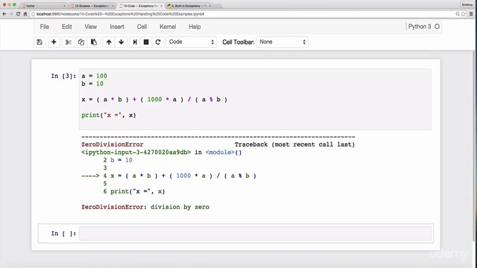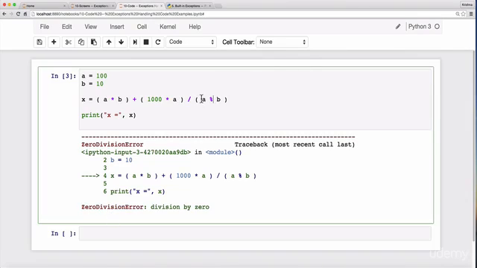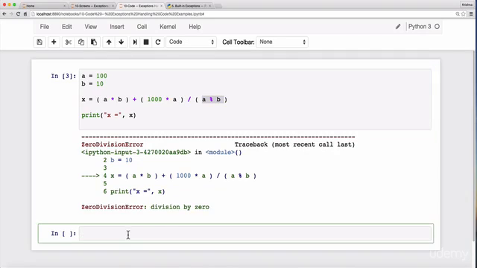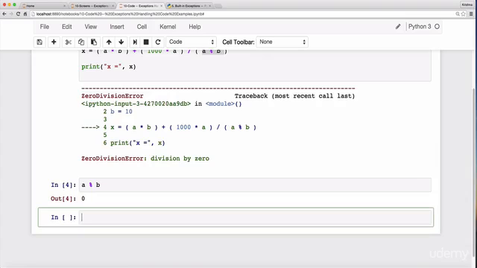We got an exception. It's a zero division error, because this a modulus b is producing a zero. If you see, a modulus b will produce a zero.